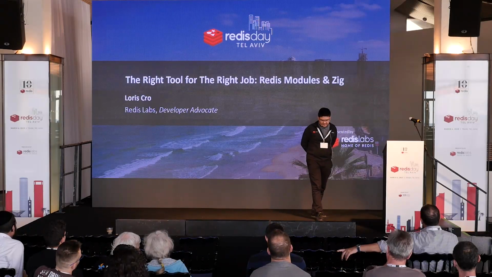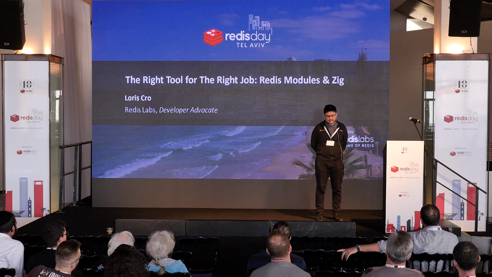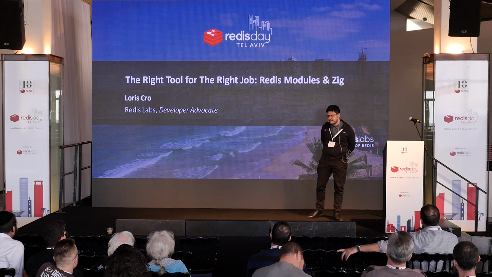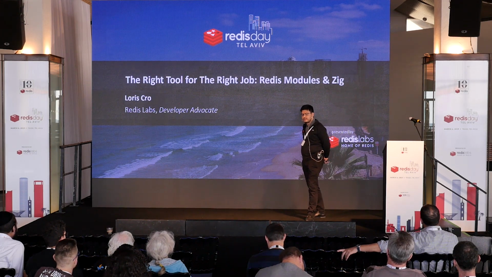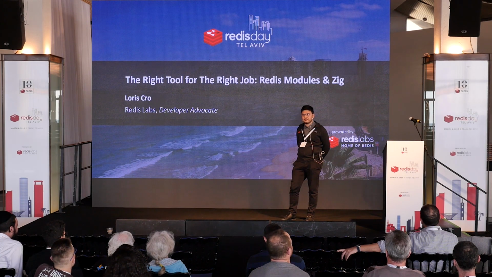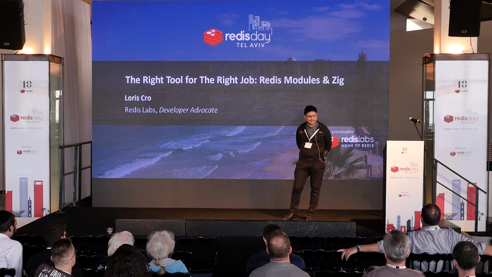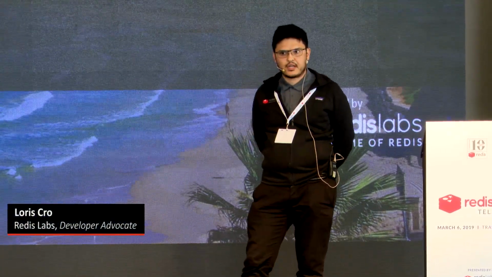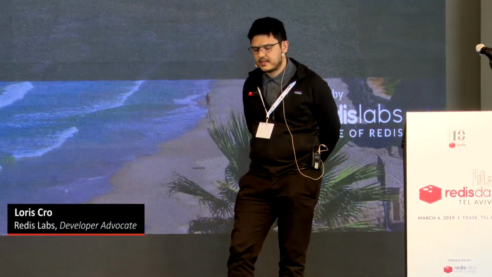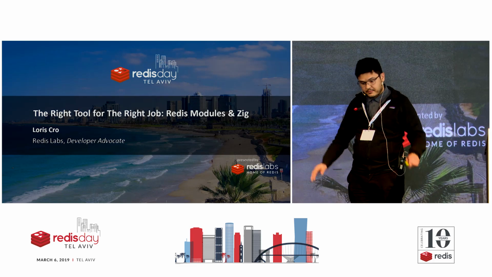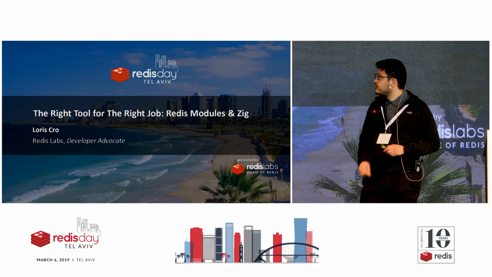Okay, so I'm Loris, and I'm a developer advocate at Redis Labs. And this presentation is about modules and how to write them basically in everything except C. I will start with the introduction and talk about a language called Zig, and then after me, Gavri will tell you about how to write them in Rust. The theme of my part of the presentation is the right tool for the right job.